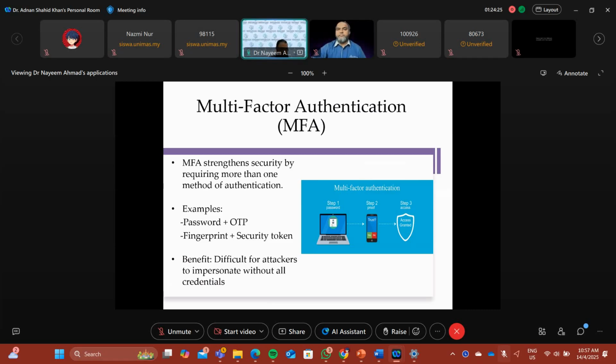Multi-factor authentication plays a very important role. It uses two or more methods, for example passwords and biometric tokens, to verify identity. So it significantly reduces the chances of unauthorized access. We encourage everyone to activate multi-factor authentication, whether for email, banking, or any government service where it is available. Multi-factor authentication is currently the only immediate strategy available to cybersecurity experts, and we recommend using it.